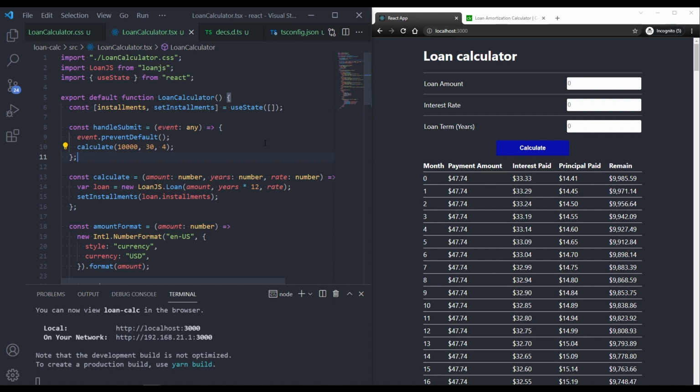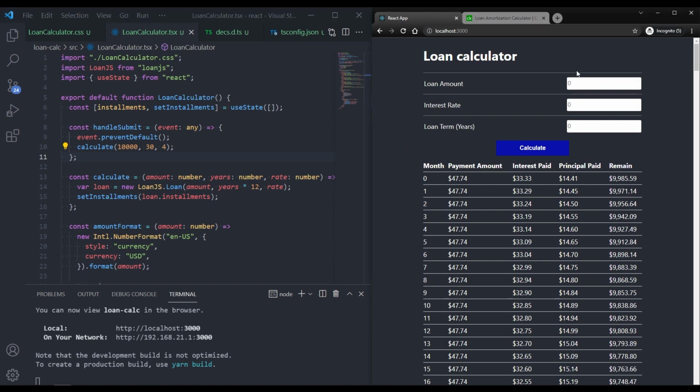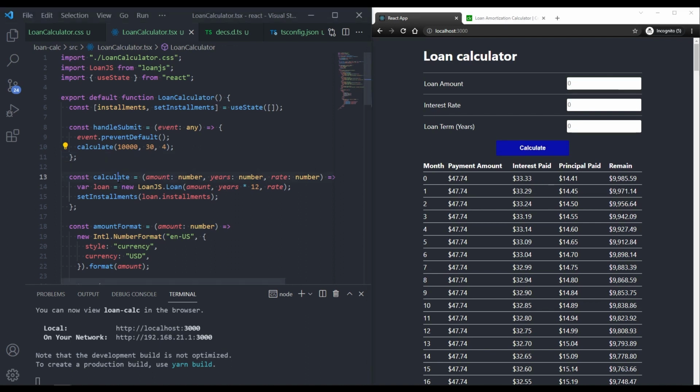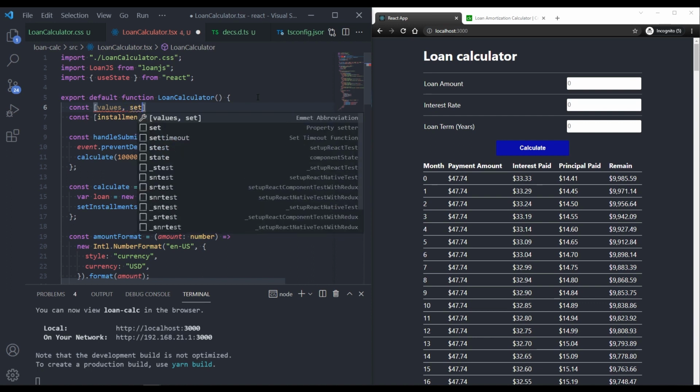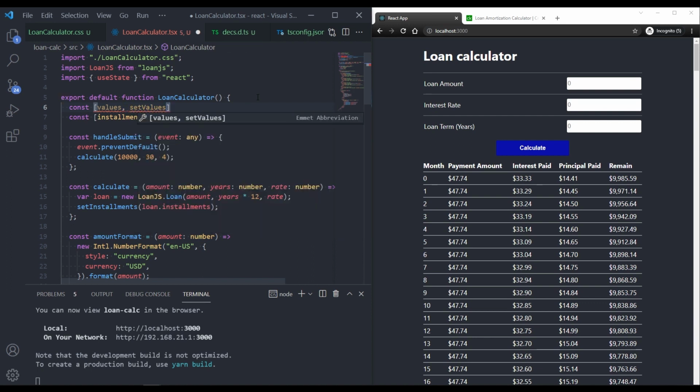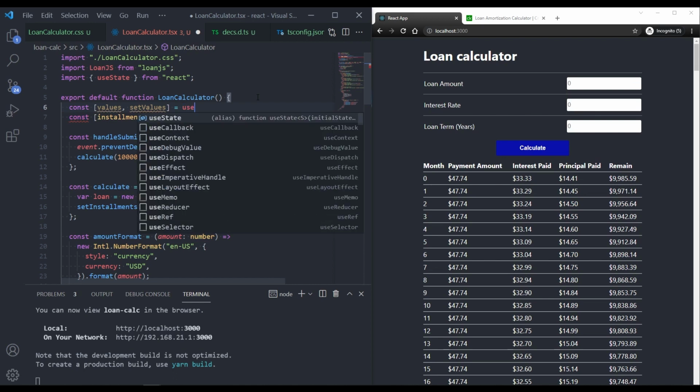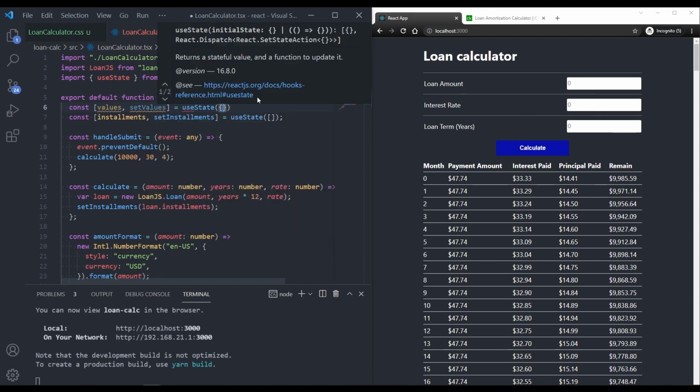Finally, what is left for our application is we'd like to pass the actual values from the inputs to our calculate function. So again, we need to use the state. So let's say that I'd like to have an object of values, and I'm going to use the set values function. This is your name, you can define it as you want.